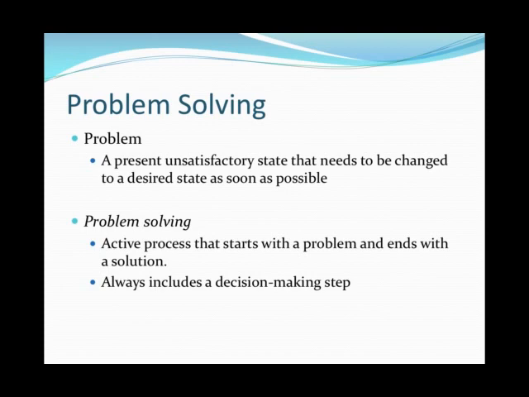So problem solving, we're going to compare problem solving and decision making, but first we'll talk about problem solving. A problem is a current unsatisfactory state that needs to be changed to a desired state as soon as possible. So it's something that's not good that needs to become better, or a state that is not complete that needs to be completed. Problem solving is the whole process that starts with a problem and ends with a solution. But there's always a decision-making step as a part of that. So we'll compare the two here.